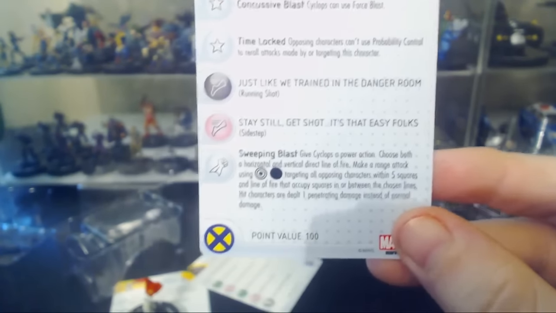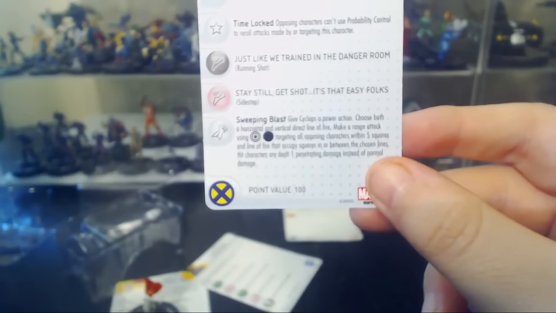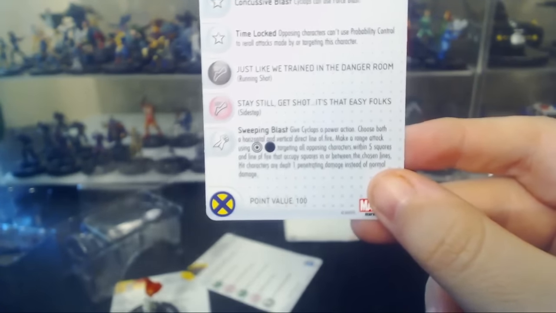And then he has Sweep and Blast. Give him a power action. Choose both a horizontal and a vertical direct line of fire. Make a range attack. Yeah, it's a weird thing. I don't know. I'm not even going to read it. I tried it out at the pre-release, and it didn't work that well for me.